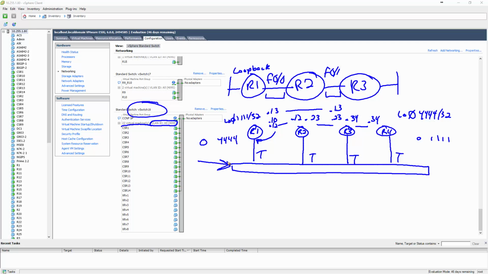So for those of you that are looking to study CCNA, CCNP, CCIE for the RNS track, this is exactly how I'm delivering it via the CSR1000V. I've got 14 routers that I'm going to be using, and I'll be using a combination of both virtual switches and physical switches to do some of the deployment.